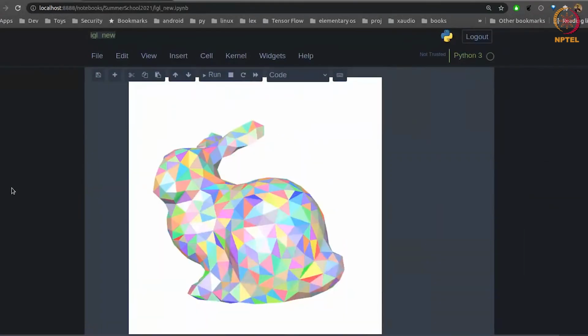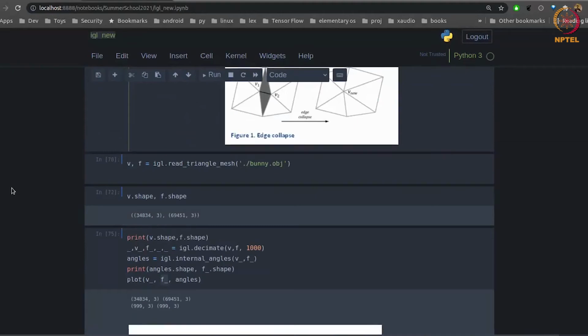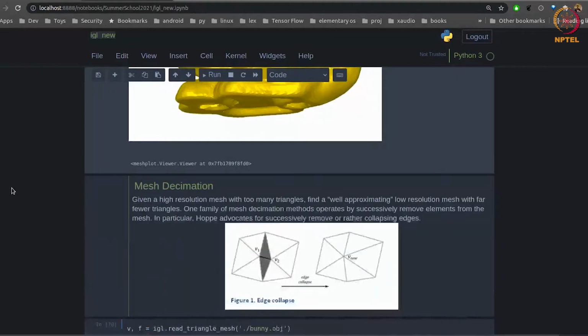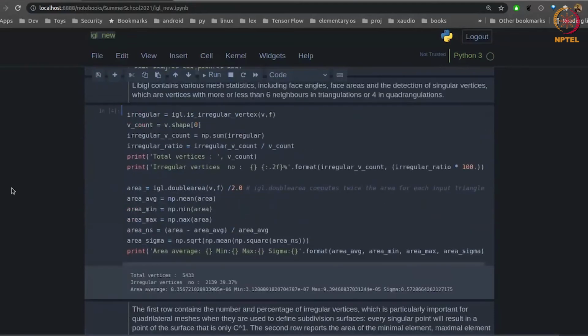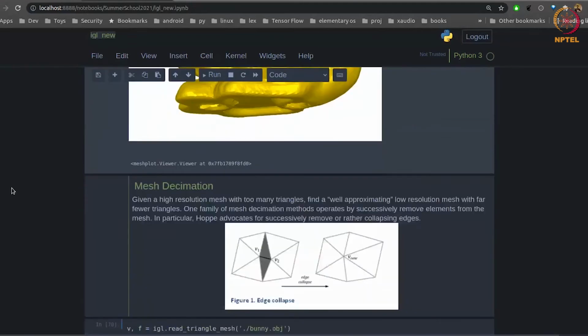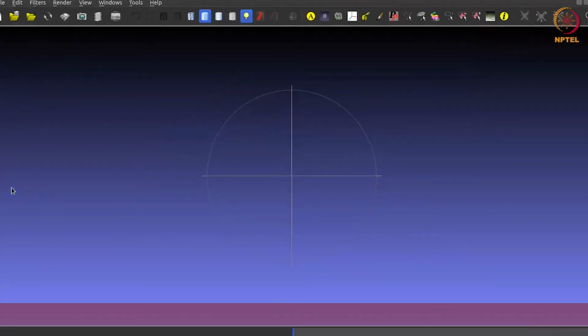So you're saying till decimation it worked? No, not till decimation. I didn't do decimation. I directly jumped over to upsampling. And instead of v underscore f underscore, I directly input v and f. And suddenly IGL not defined.